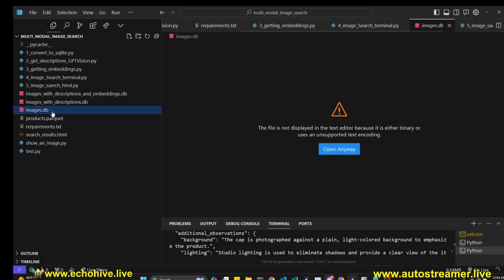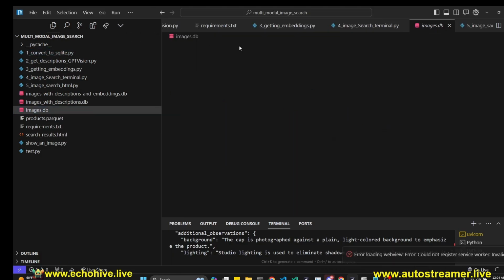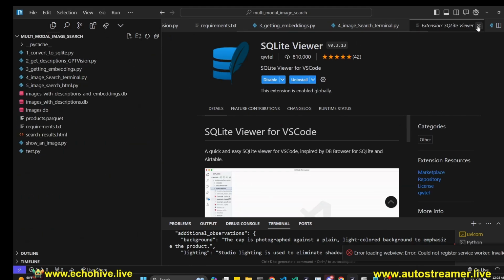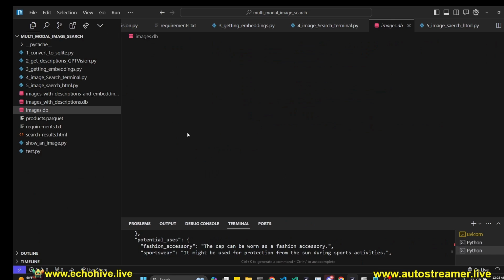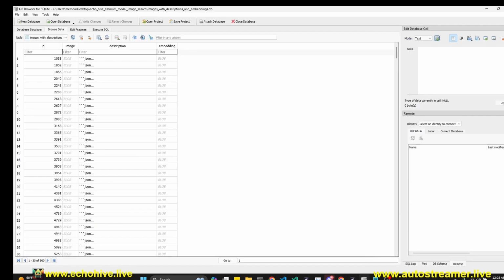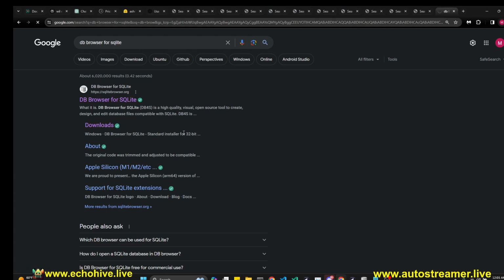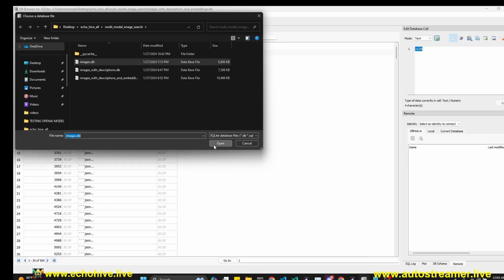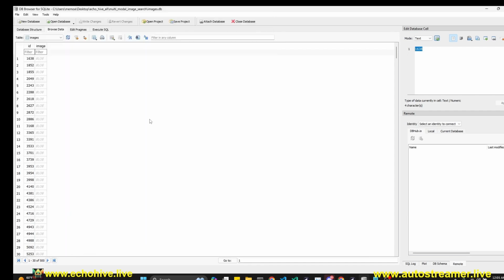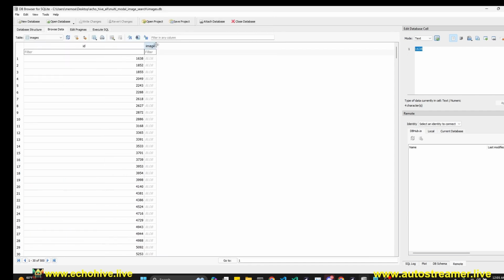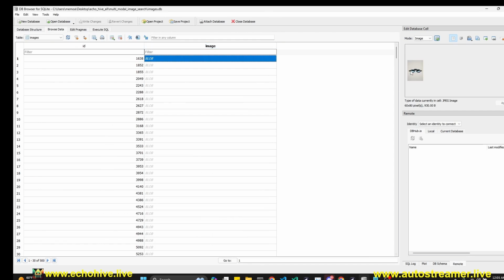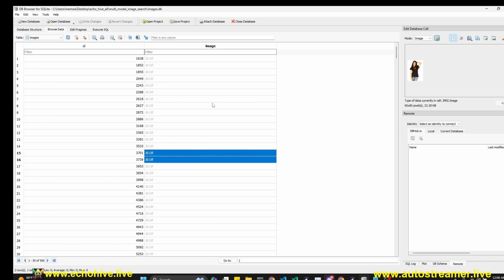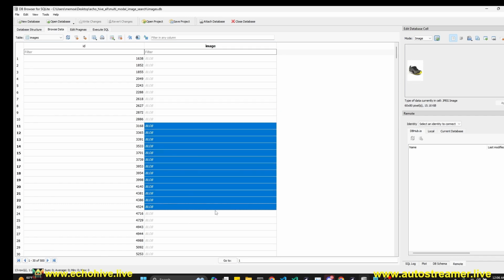If you wanted, you could have used all of it, but I just decided to pick the first 500. So when we do that, if we view this database with the SQLite Viewer extension, currently my cursor is having some issues, but we can actually use DB Browser. If you search for DB Browser for SQLite, it's a nice, neat little program. I'm going to open the images DB so we can see what it looks like. There we go. So we have an ID and an image which consists of a blob, and you can see the images here, just like that. So this is a SQLite database with images in it, essentially. There you go. So that's it.